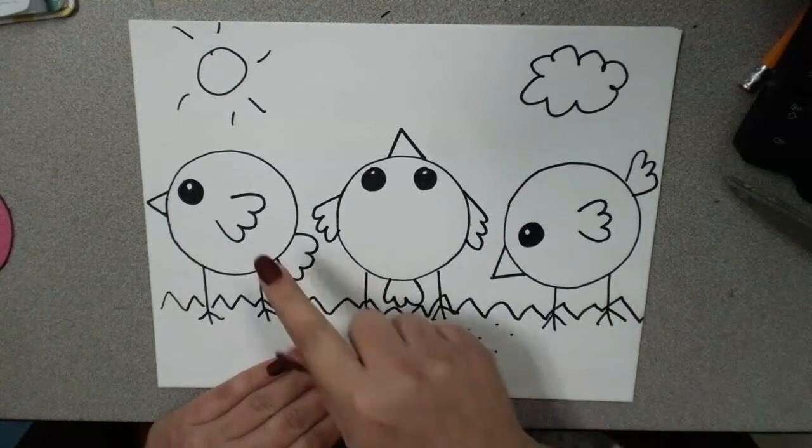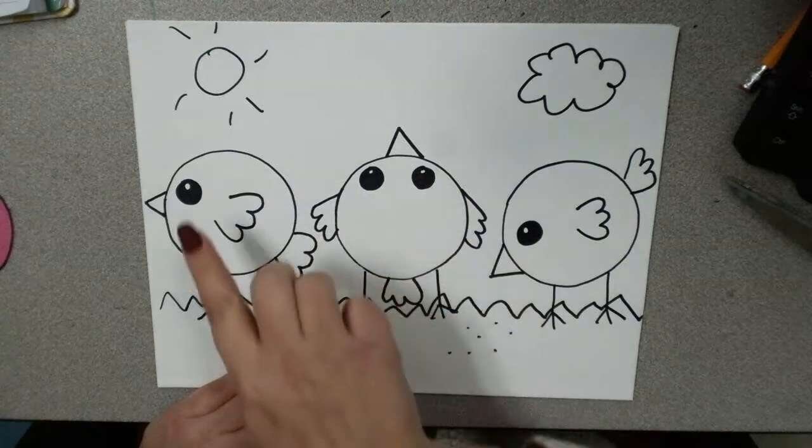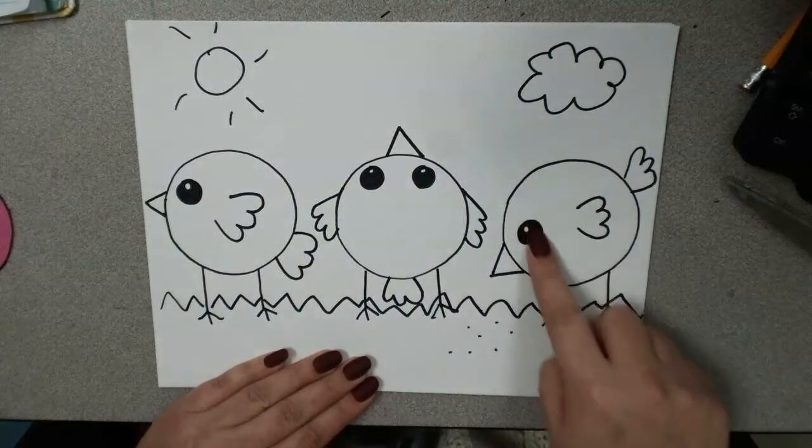Now, you should have already watched the song about primary colors. So you need to color your birds in with 1 of each primary color. There are 3 primary colors. So 1 primary color here, a different one here, and a different one here.